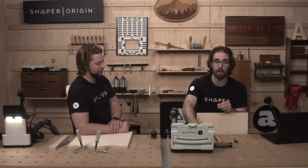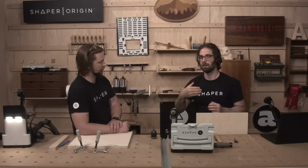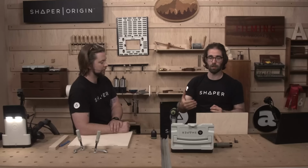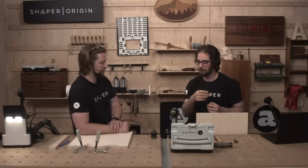Now, one interesting thing about these is that they're adjustable. The deeper you drive the screw, the more tension you put on the screw, the more it's going to flare out that dovetail head of these connectors. So if you need to adjust the tightness of your connection for any reason, that's how you do that.